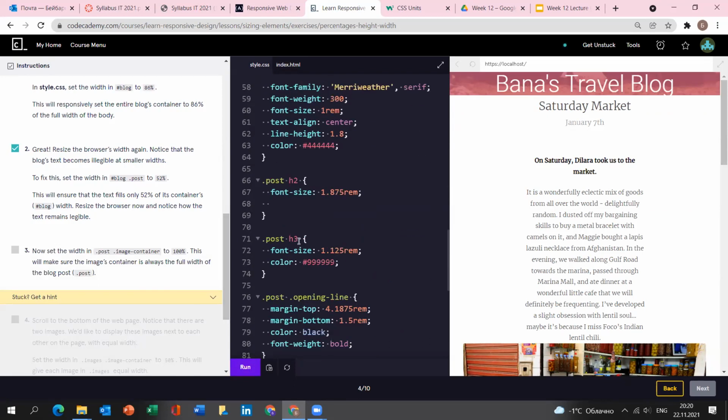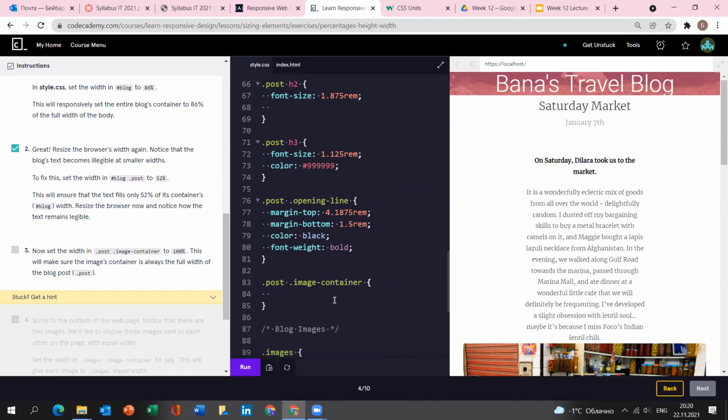And next, I will set an image container width of 100.